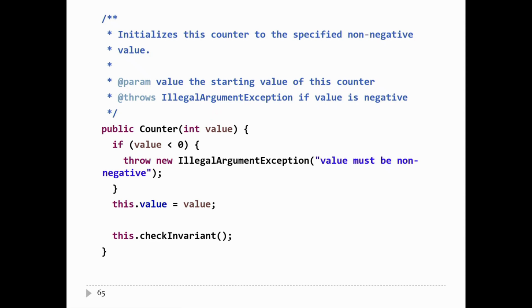If the value is greater than or equal to 0, it sets this.value equal to value. So this constructor does in fact ensure that the invariant is always true. It only sets this.value as long as the value is not less than 0. You can check the invariant here, and this will always pass.